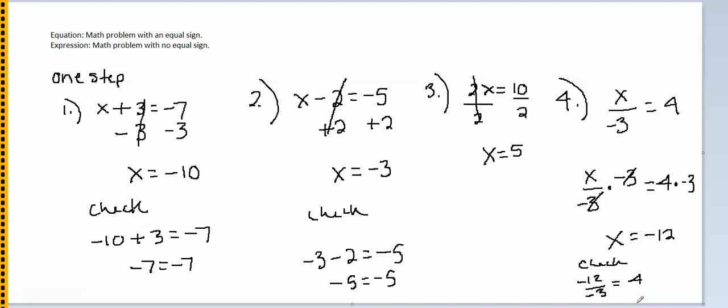All right, so these are the 4 one-step equations, and they're the basis for all equations. Once you get down these 4 steps, it'll really help you with the multi-step and even the inequalities that we'll get to later in the year. So if you see add, subtract. You see subtract, add. If you see times, divide. If you see divide, times. And again, this last one we don't see as much, but I still want to show it.